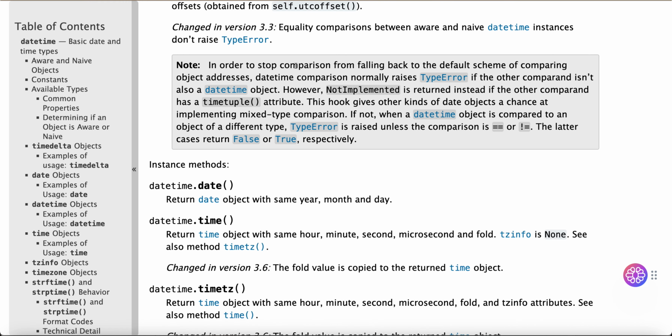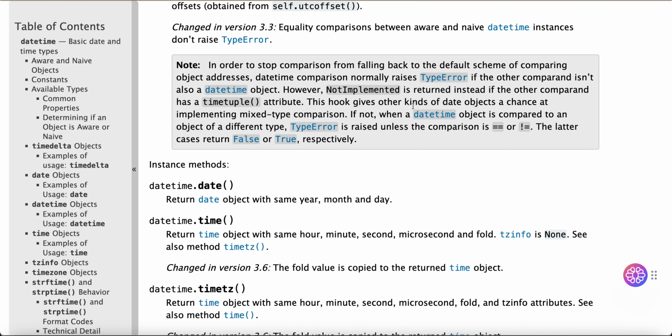Note: in order to stop comparison from falling back to the default scheme of comparing object addresses, datetime comparison normally raises TypeError if the other comparand is not also a datetime object. However, NotImplemented is returned instead if the other comparand has a timetuple attribute.